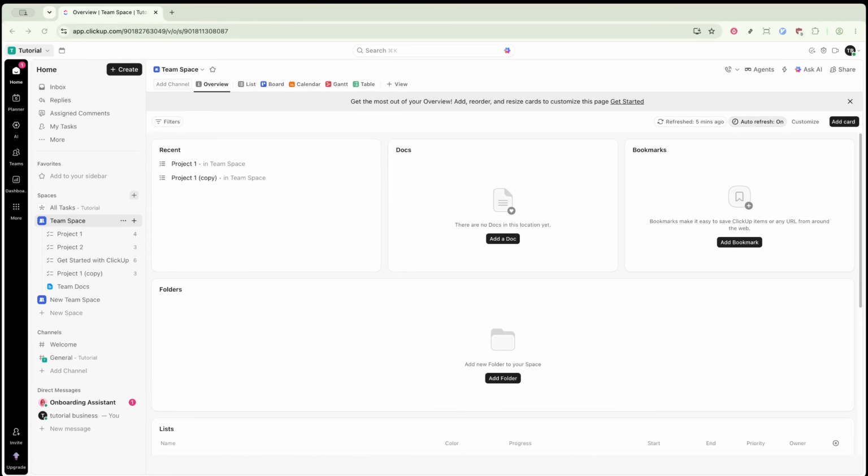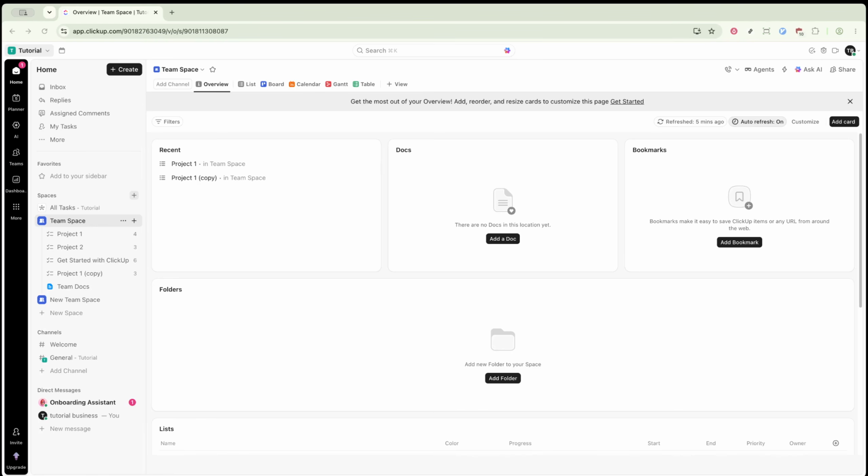In today's video, I'm going to teach you how to use ClickUp Timeline View. ClickUp is a powerful project management tool designed to help teams stay organized and productive. One of its most versatile features is the Timeline View, which allows you to visualize tasks across a specific time frame, adjust schedules, and manage workloads efficiently.